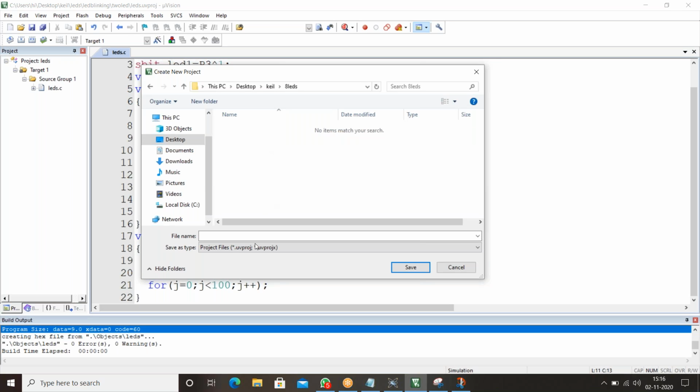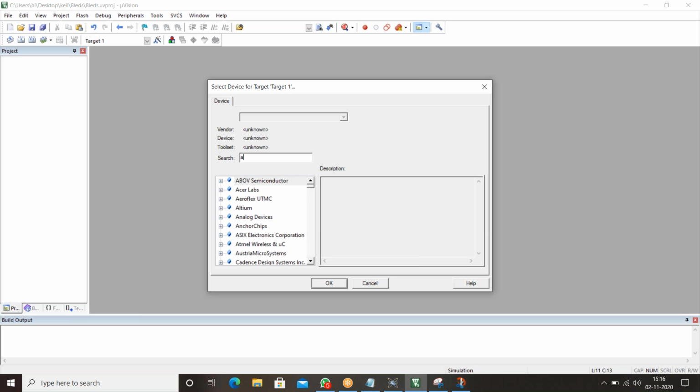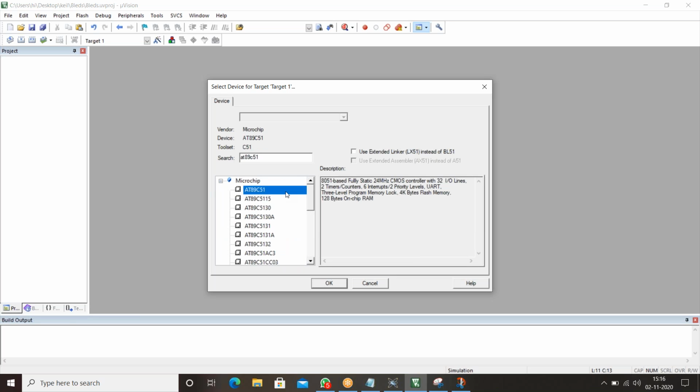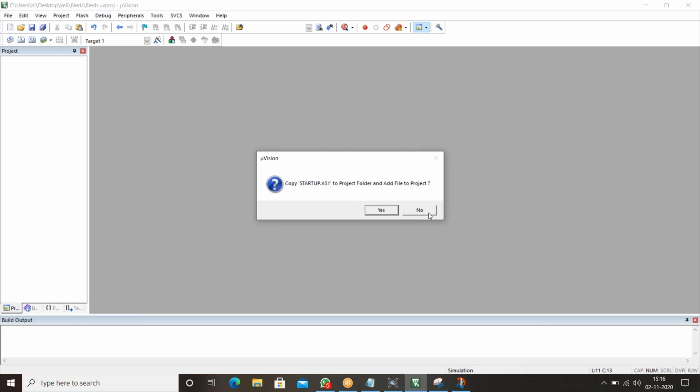In this 8 LEDs folder I have to save it as 8 LEDs. Save. 8089C51 is our microcontroller. Double click on this, click on OK.